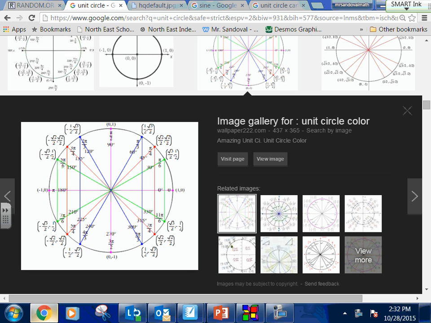But if anything, today we're going to be moving into some important material. We're not forgetting about the unit circle. The unit circle is still going to be important for us. What we're doing now is taking the unit circle and placing it in a different environment. We're going to graph them and put it on the Cartesian coordinate plane.